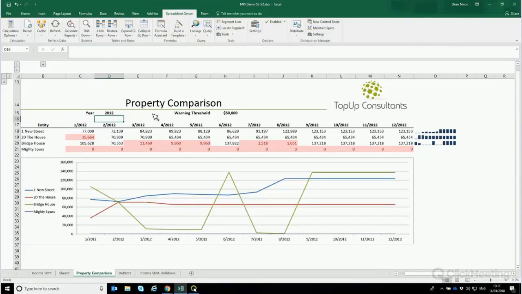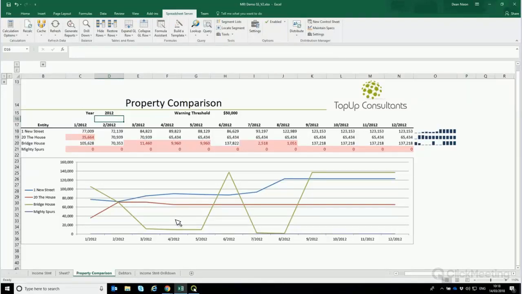As you can see, there's a lot of power there, and you can do some really nice reports from that. I'm going to move on now to what we call the query design side of Spreadsheet Server. Now, I won't show you the query builder in this example because it's a little bit more involved and it's not really suitable for a webinar, but I'll show you the results of it.